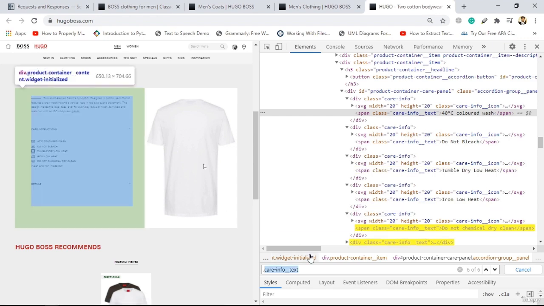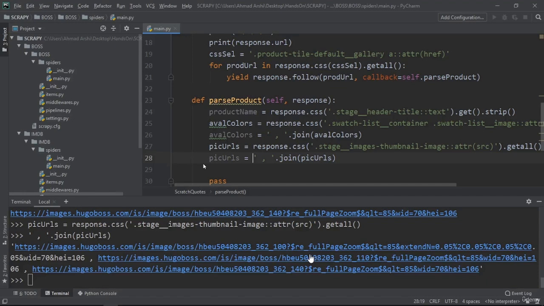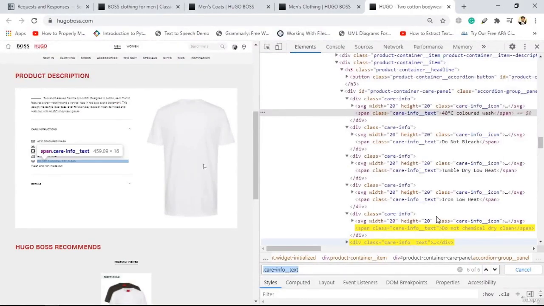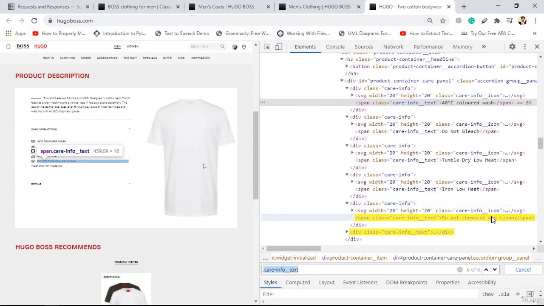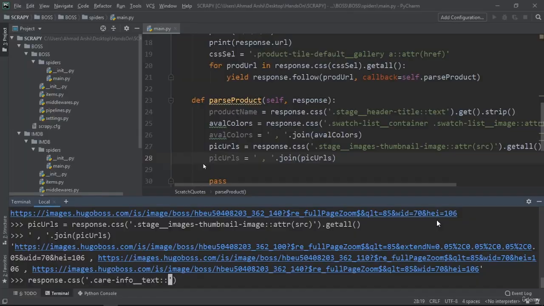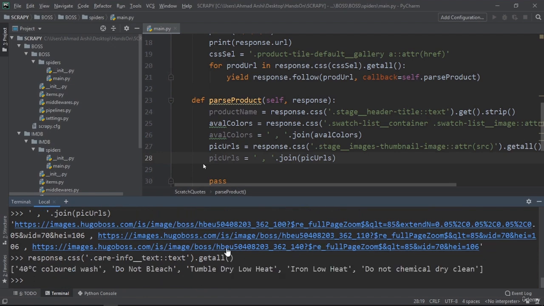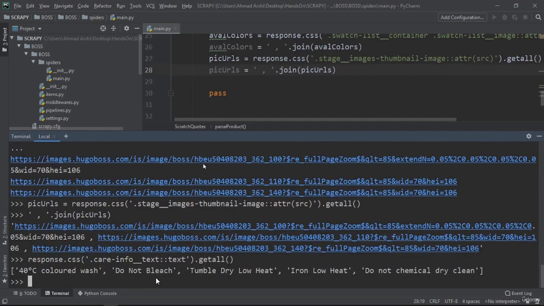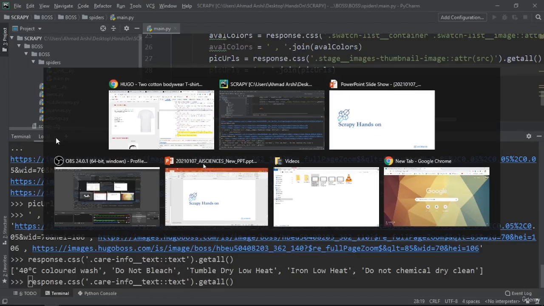Now let me just copy this, and going back to the Scrapy shell, response.css, this thing, and from this I want to extract the text, because it is available as text inside this span. So here the text, and then get all, hit enter. We are getting the care instructions.